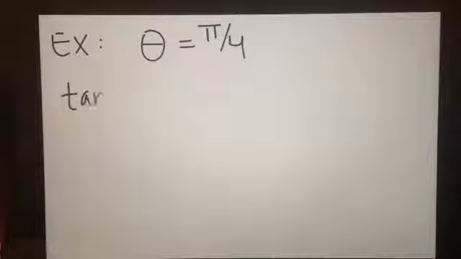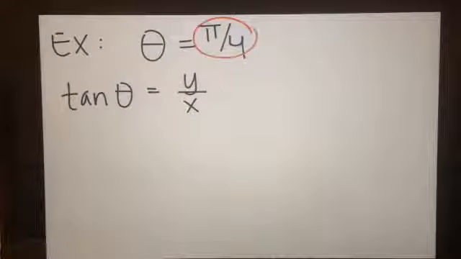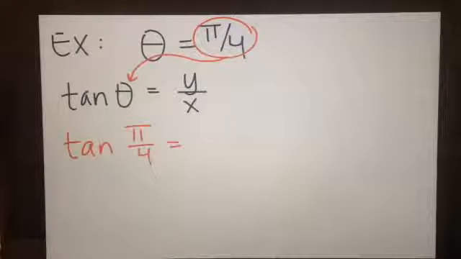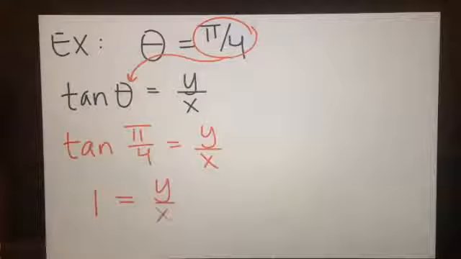So before we convert it, it would be helpful to remember that tan theta is the same thing as y divided by x. That was a substitution that we looked at, or how to solve for theta before when we were converting forms. And so we're going to do that exact same thing now, but we're just going to take pi fourths and plug it in for theta. So I'm going to say tan of pi fourths equals y divided by x. And if I look at tan of pi fourths, that's just plain old 1. 1 equals y over x.